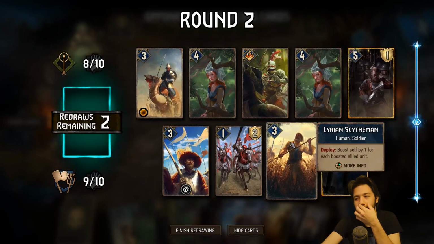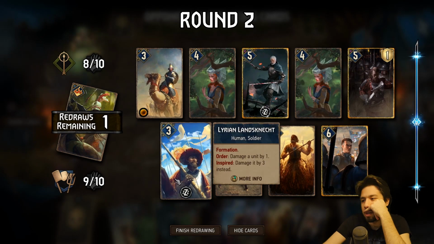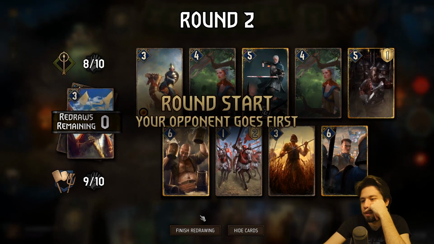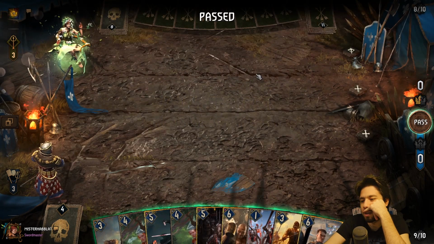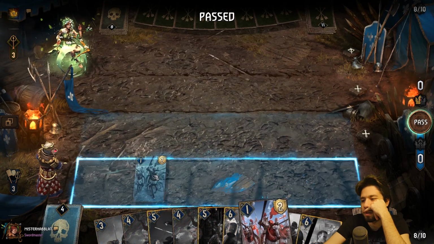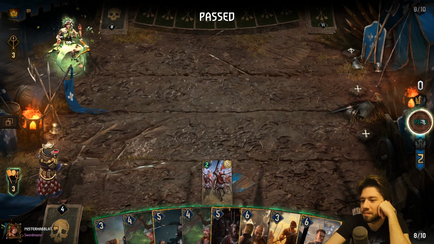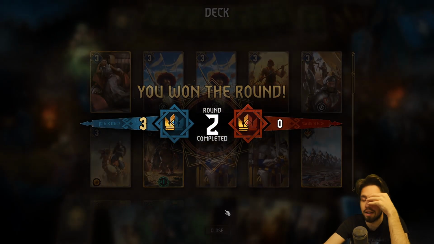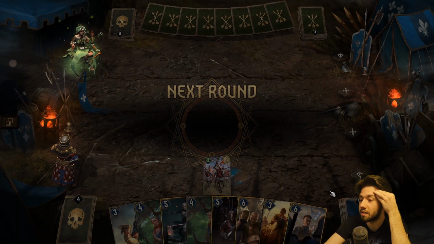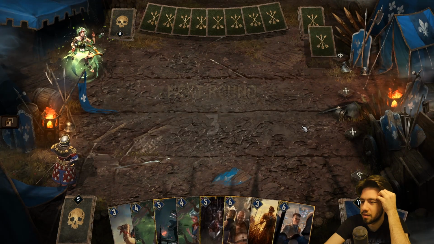Okay, we get Odo. I might want to get rid of this Mad Charge. Doesn't really play for much. I don't like Landsknecht. Oh, okay, we get Odrin at least, but we have no card to actually synergize it with that. I think I get rid of this Redanian Knight. It should be okay. He does play a lot of poison. I want that Adalia. Adalia is really, really important in this deck. Odrin might just play for 6 here, honestly, which could be kind of awkward.